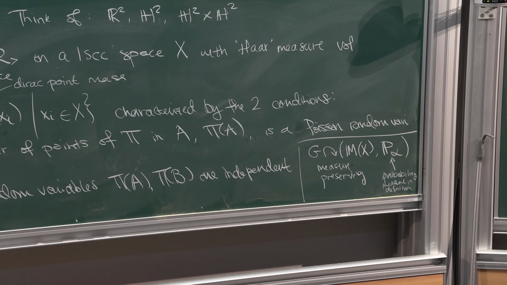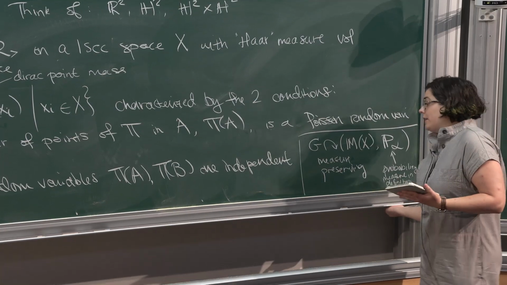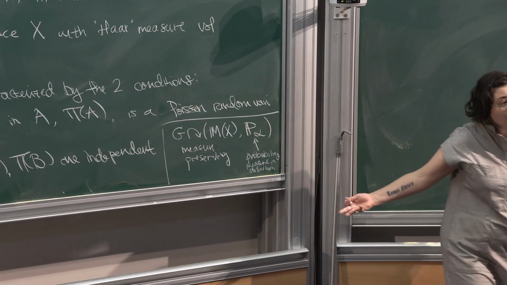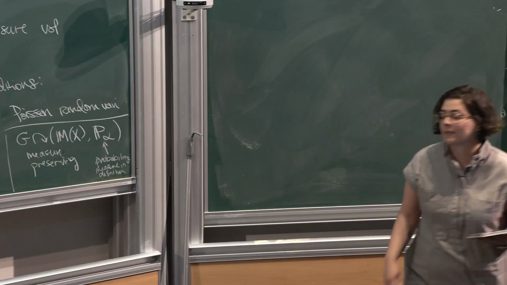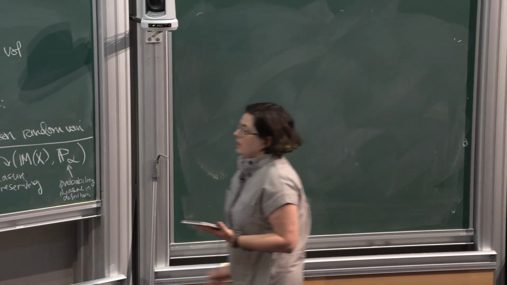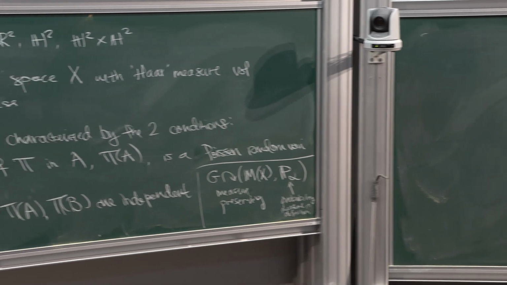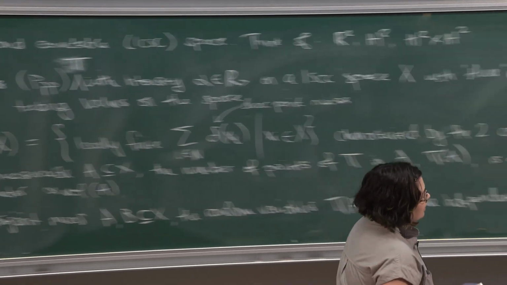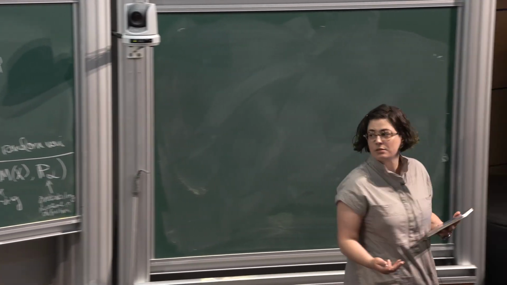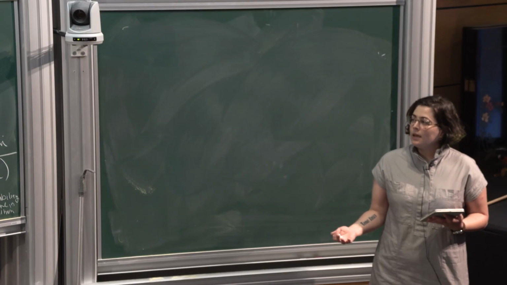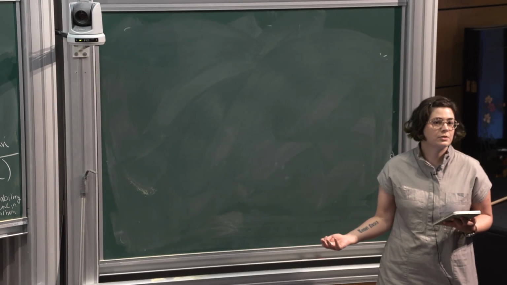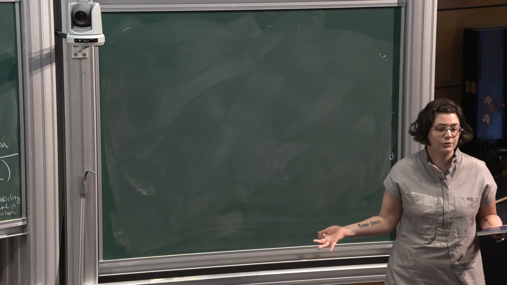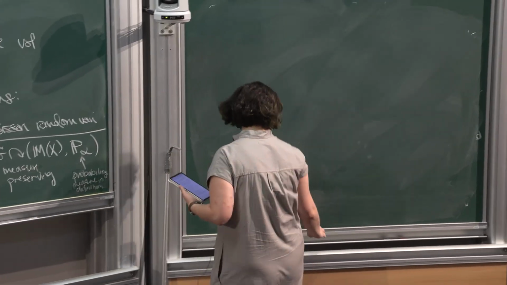All right, so then a natural question to ask, if you think of these as measure-preserving dynamical systems, is when they are isomorphic. The only change we can make in this definition is varying the intensity. So you can ask when two Poisson point processes on a space with different intensities are isomorphic to each other. It turns out if you're on a locally compact second countable group, they are all isomorphic to each other.